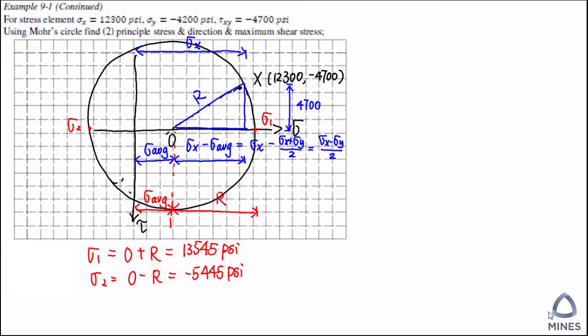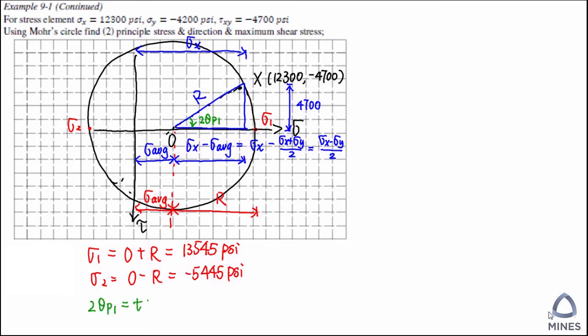So now what we are going to do is try to draw a new stress element that's going to represent the stress status at the maximal normal stress point. What we need to do is one more thing, find out this angle. This is called 2 theta p1. Why we need to find this angle is because that will tell us how we are going to rotate our original axis to the new axis. Then we are going to have the new stress element represented on the Mohr circle.